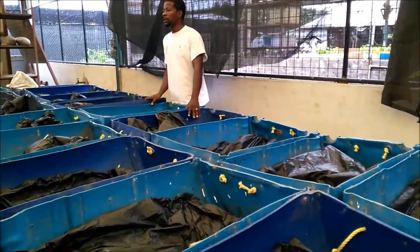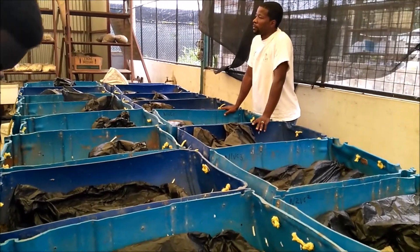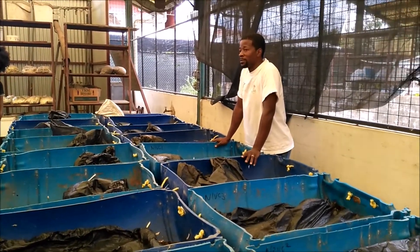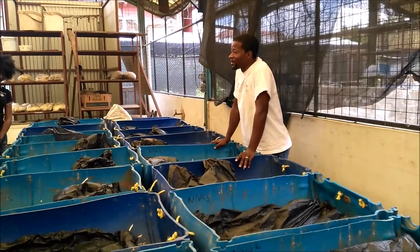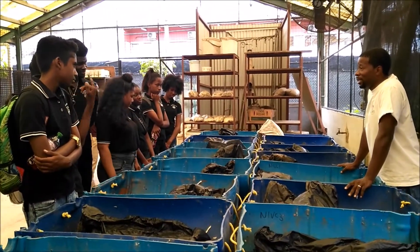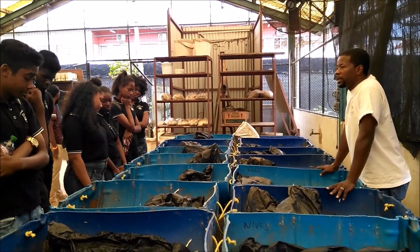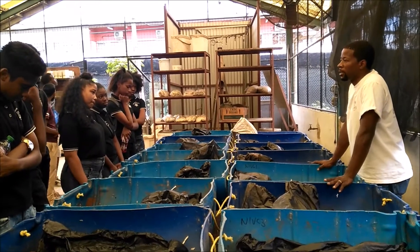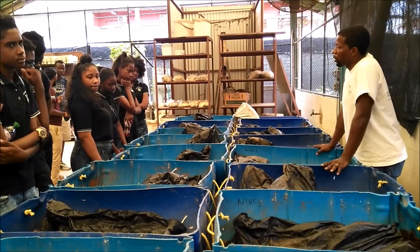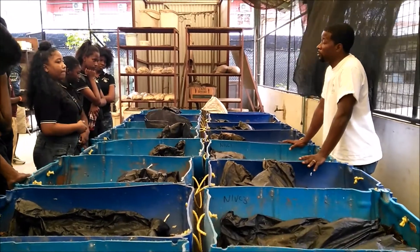Earthworms play a very important role in the environment. One of these roles is that of managing organic waste. If there is no one to break down the organic waste, what would happen? You would still have waste filing up for years, and we would run into some other problems. So earthworms help to manage the leaf litter, the droppings, all of these things that fall on the ground surface. They also help to improve soil conditions. When they break down organic waste, it becomes a fertilizer for plants. When they interact with the soil, all of their burrows allow water and nutrients to get to the plants.